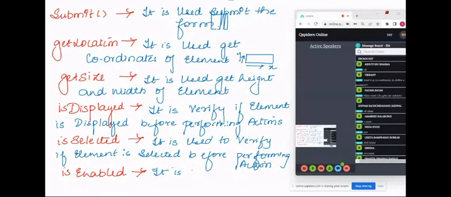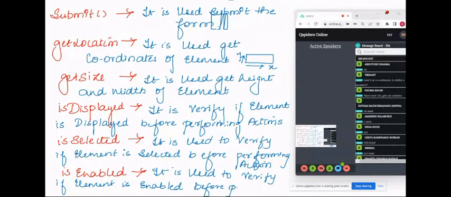It is used to verify if element is enabled before performing action.